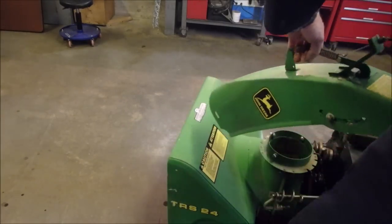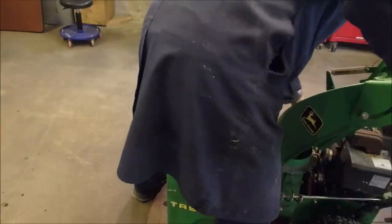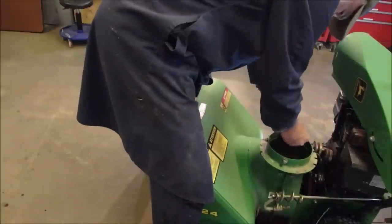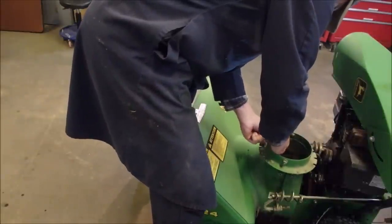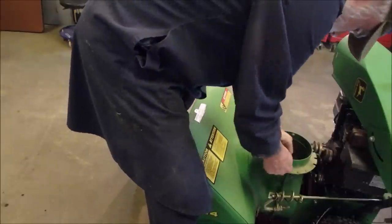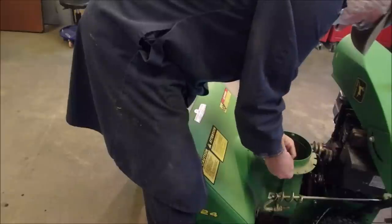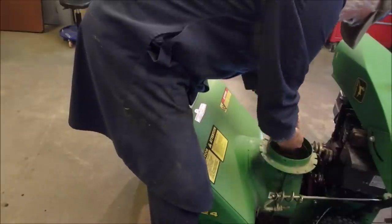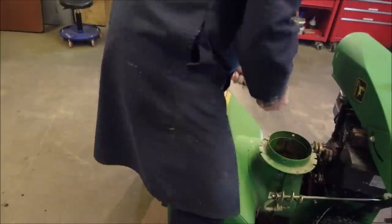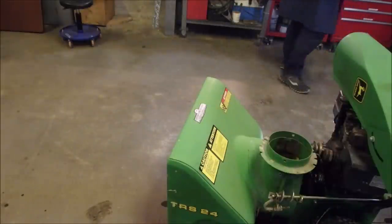Good. Okay, we're just ready to temporarily attach it. I don't have any idea why it isn't attached. This might not ever come off again if I had control with the chute. This is a little bit nicer snowblower than the one I've got. I've got a Craftsman. Nice. Okay. Yeah, I'm doing 10 things at once, as usual.